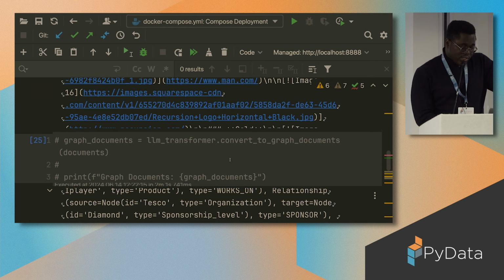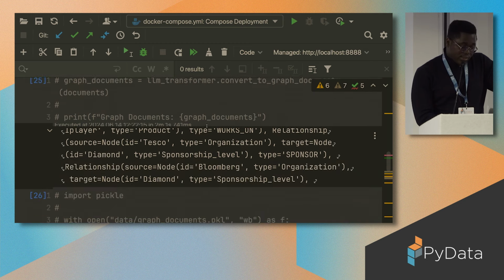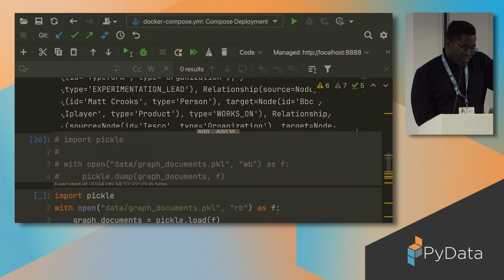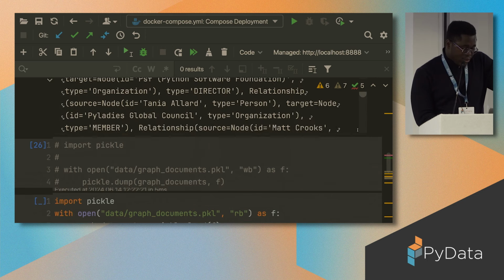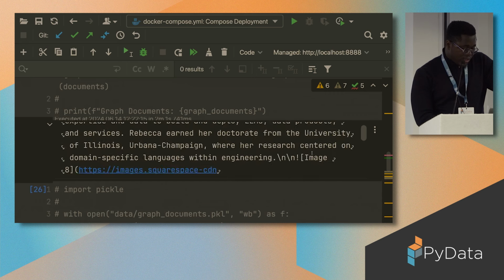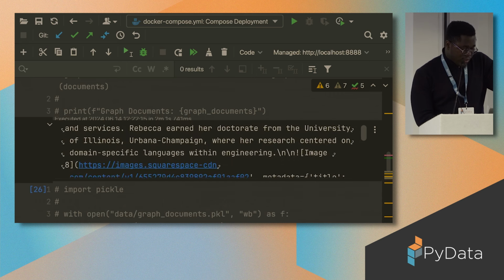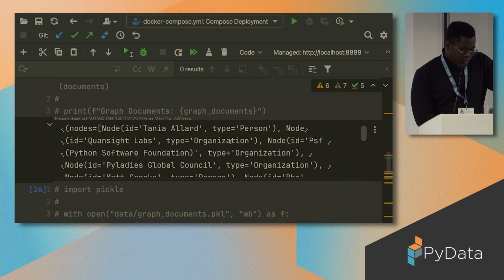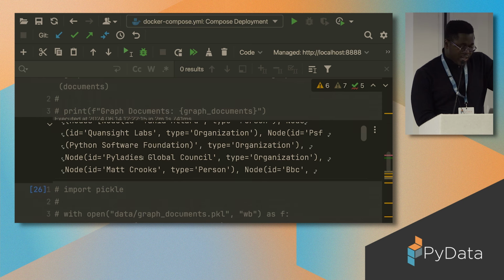Once you run this, you're going to get your graph document. I had already run this, and these are the results. This is the graph document that I get. You can see it broke it down into various nodes. This node is PSF, type organization. There's another node, PyLadies Global Council, organization.